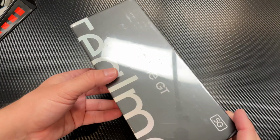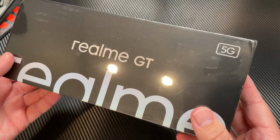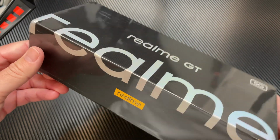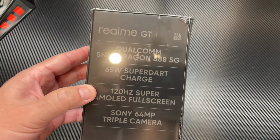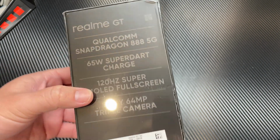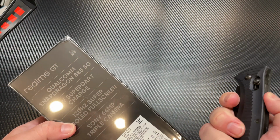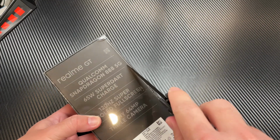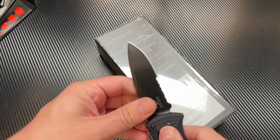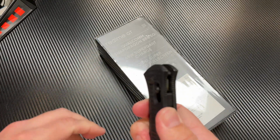And here we are with the Realme GT. Now this is, like I was saying, the first time I've ever got my hands on one of these, but I'm looking forward to testing it out. Snapdragon 888, 5G, 65 watt Super Dart Charge, that's what they call it, 120 hertz AMOLED panel. It's got a Sony 64 megapixel triple camera setup. So from what we can see here on the outside of the box, it sounds like pretty flagship level stuff.